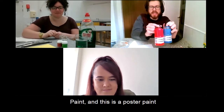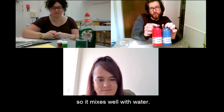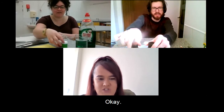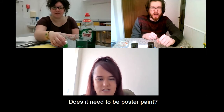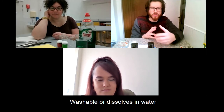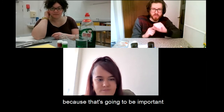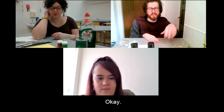A straw. Paint, and this is poster paint, so it mixes well with water. Okay. Does it need to be poster paint? Poster paint or any other paint that will say washable or dissolves in water or mixes with water, that kind of thing, because that's going to be important for what we're doing next. Okay.